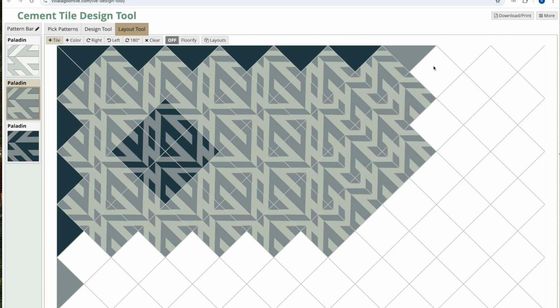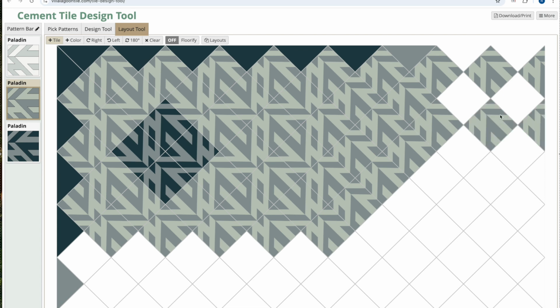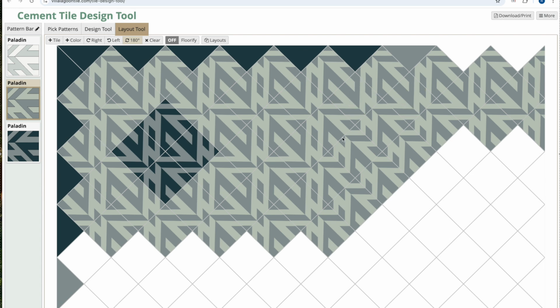Sometimes it helps to fill in the row that you know. So we know this row needs to be a 180 rotate. So we go to the 180 tool. And this row needs to be 180.